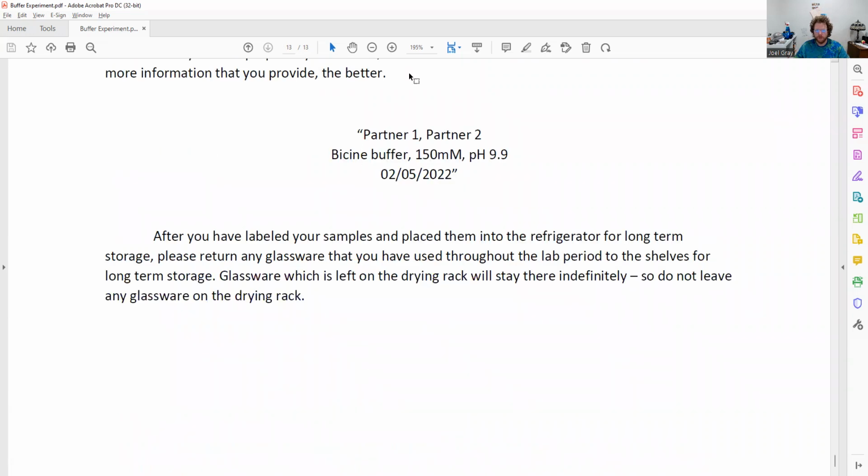Okay, everybody. I believe that's it. So I hope this is helpful. I hope you have a little bit more insight into the conceptual approach to preparing a buffer, and I hope that you jogged your memory on some of those calculations with the Henderson-Hasselbalch equation. Other than that, though, have a good day.